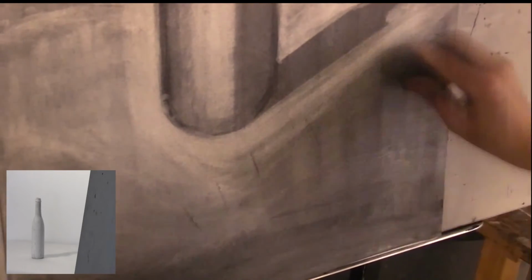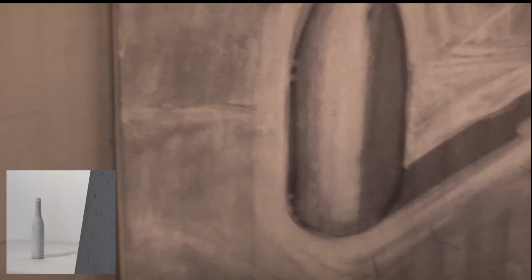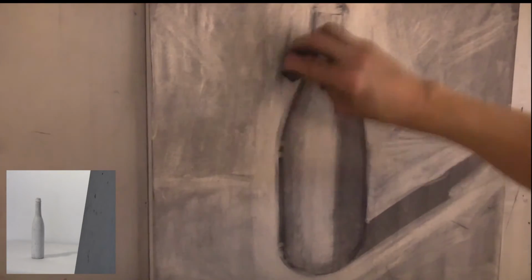I'm going to switch to the rubber eraser here. Now there's a couple of adjustments I want to make. I don't like the dark black outline here because I don't see anything that's that big or that dark when I look at the bottle. So I'm going to come in and I'm going to erase towards that edge from the outside. And I'm also going to work from the inside. So that I can minimize the dark line effect.